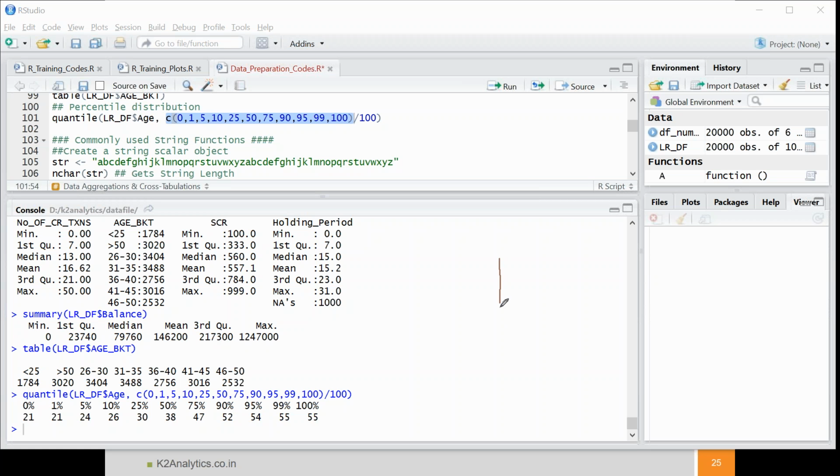Typically the histogram, this is what you have. This is your median. Then you will have 1 percentile. You will have 99 percentile. So both sides I am taking 1 and 99.